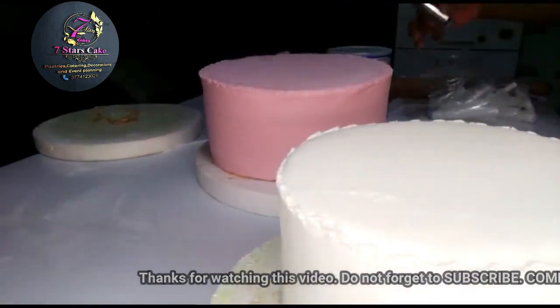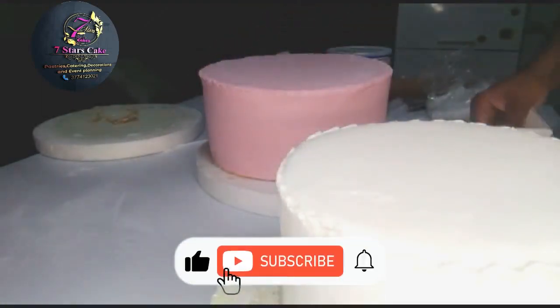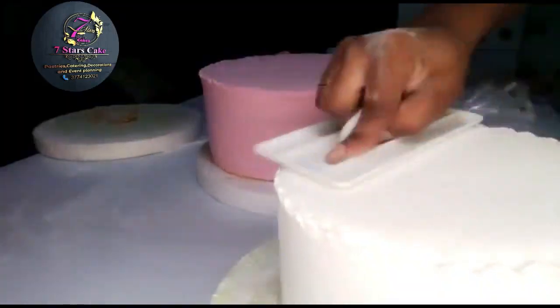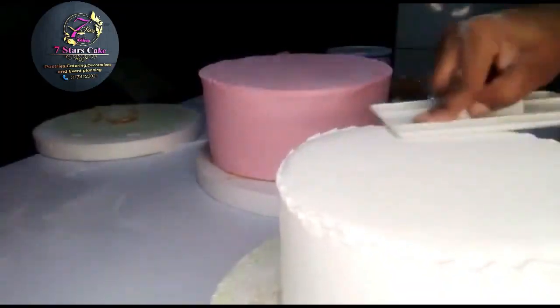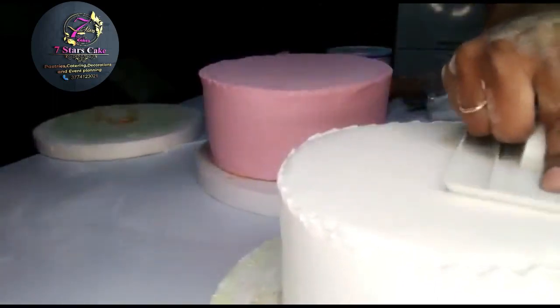So the last thing I'm going to show you is this, I use it for the edges. You can use it, you can decide to leave it. But on my cakes, I use this. That is my symbol. Okay, guys. So I'm going to be showing the outcome of this cake. You will love it. You will love it.